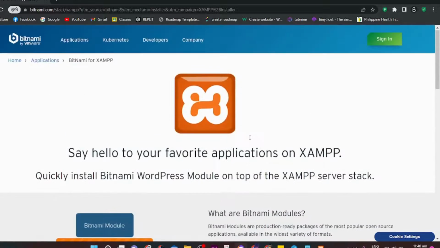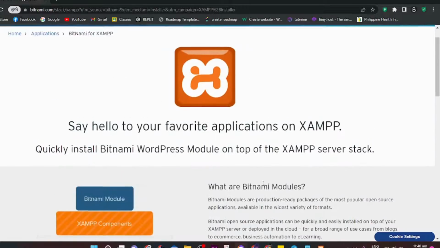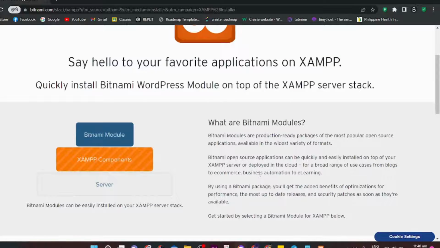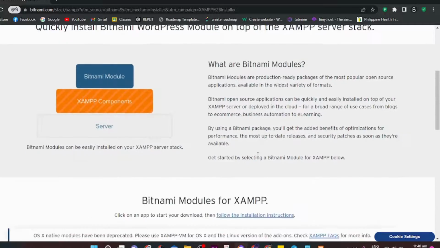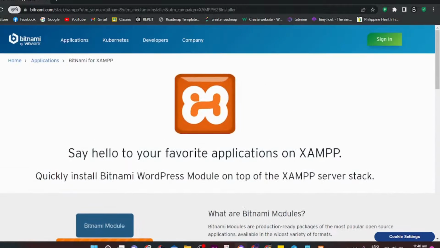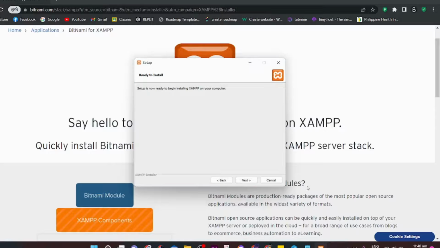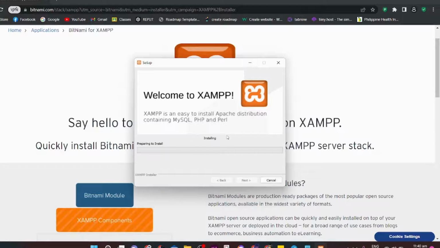Okay, so this is just instructions on all components, but let's just wait. The advantages of XAMPP for me is it is free, easy to use, and easily available for Windows, Linux, and Mac OS. It is a beginner-friendly solution package for full-stack web development. It is an open source software package which gives an easy installation experience. Let's just wait here. Let's click next.